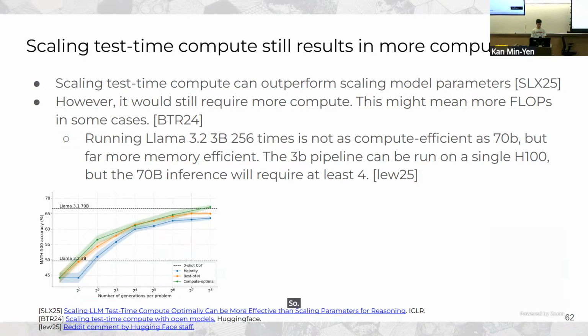In recent years, there has been a paradigm of scaling test-time compute. However, this will still result in more computation. This might mean more FLOPs in some cases.